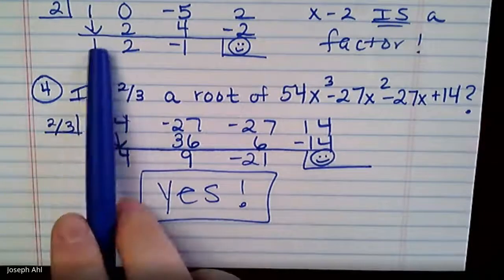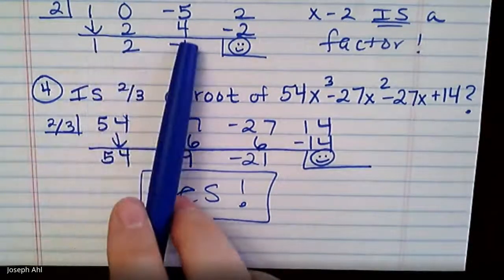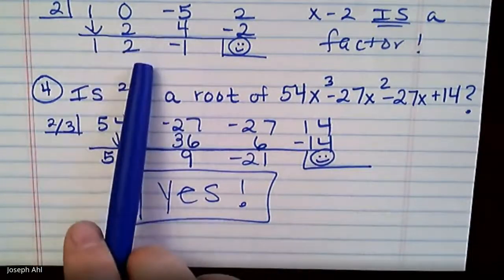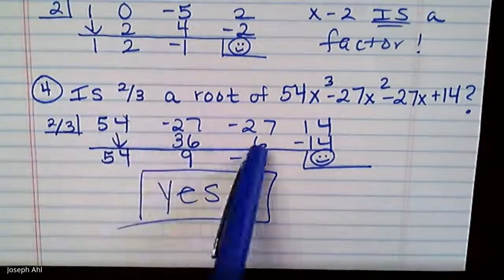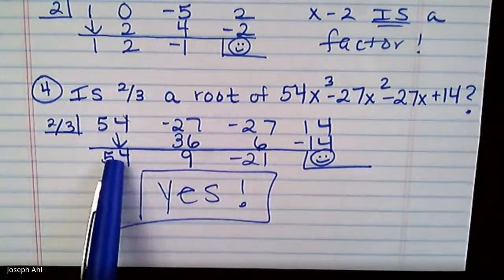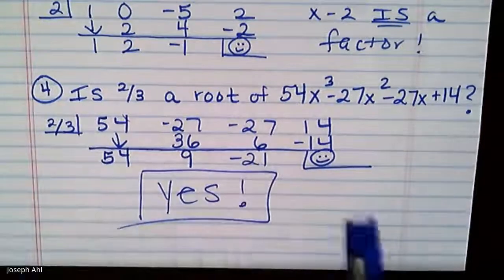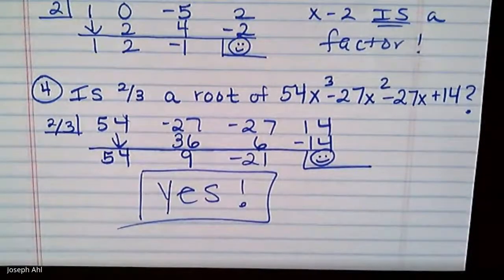Okay, and we usually get excited when we find roots because then in the end, we can now have a quadratic, right? I mean, this would have been x squared plus 2x minus 1. I can try and solve that and get the remaining 2 solutions there. Same thing here. This one would be a little bit tougher, 54x squared plus 9x minus 21, but we have a lot of good strategies and techniques that help us to solve quadratics.